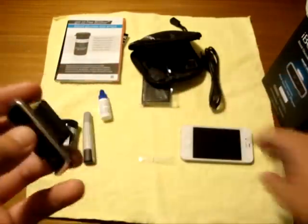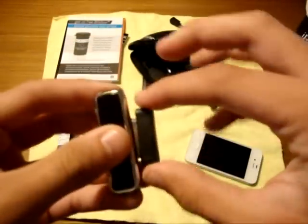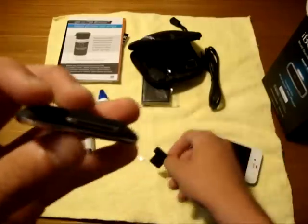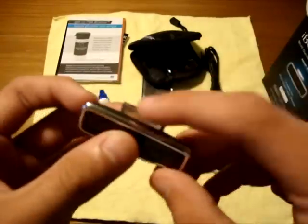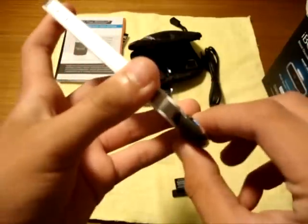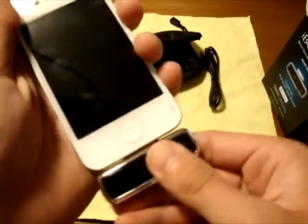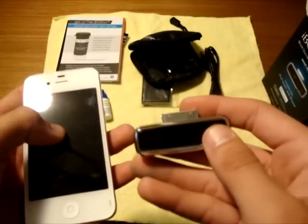Here is what you're greeted with on the device. You can see the stainless steel-looking edging — it really matches with the iPod Touch and looks great on the iPhone too. On the 30-pin input there's a cover, which is really neat — I don't want junk getting in there when it's in my pocket. To use it, you just put it in like that. It slides in really easily and feels secure — just like any charging cable. It's in there pretty well.